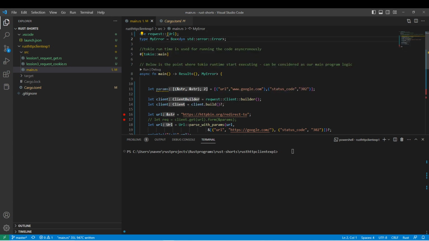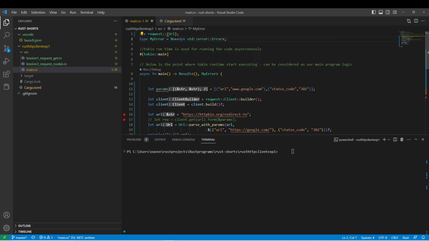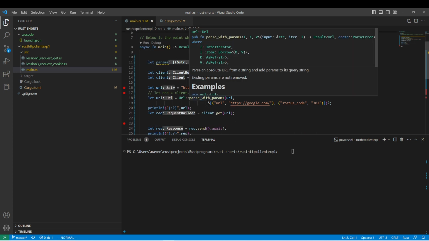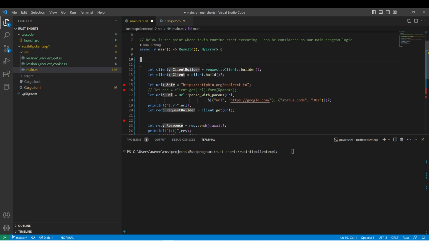And here I have defined MyError for boxing the standard error so that I can embed that in the result. I'm removing this as well.